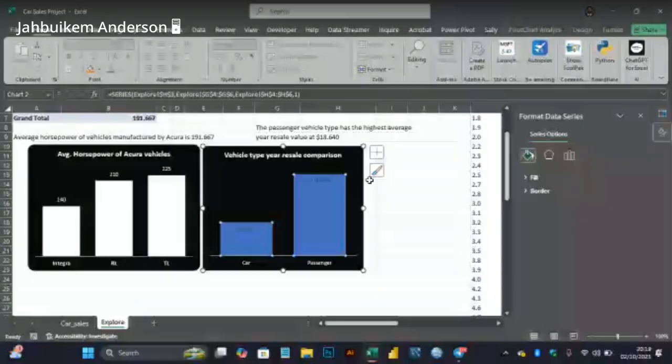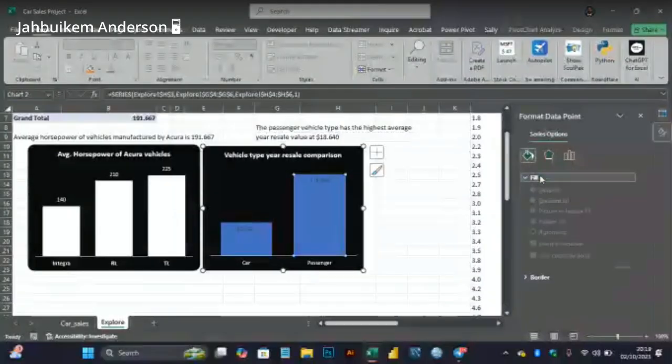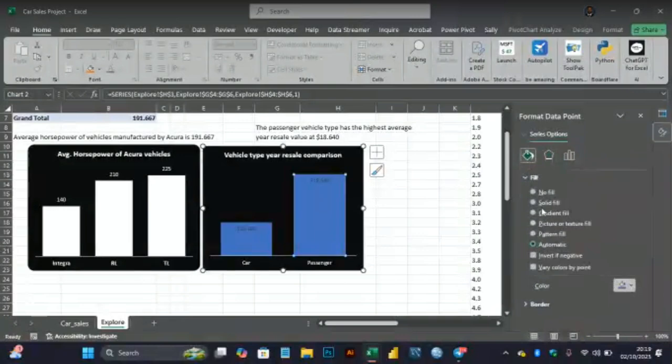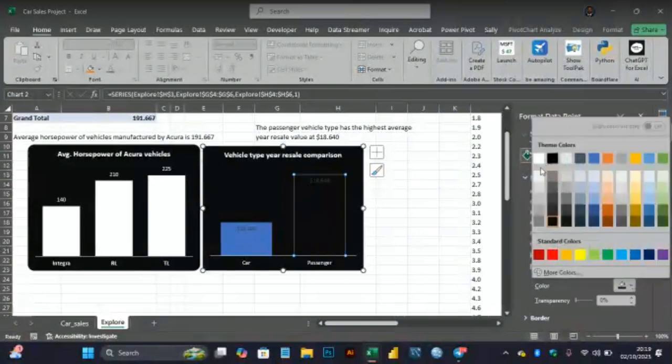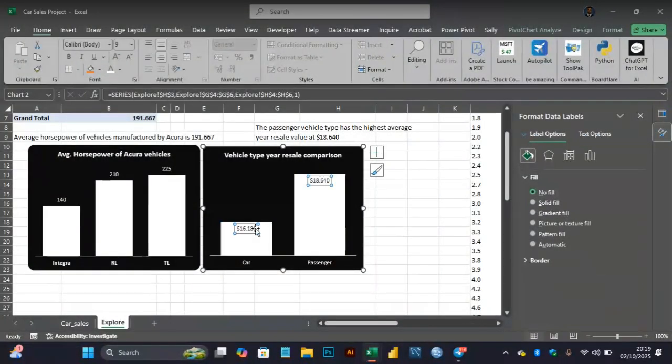And after that, we click on column and change the color of the column to white as well. Then the data, we're going to make them bold, and the color should be automatic. I think we should leave it as it is.